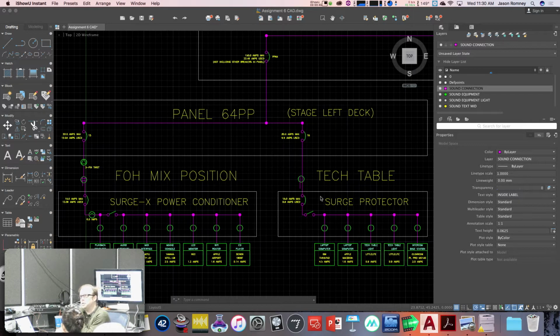Here's the thing: when we're talking about an audio signal on an XLR cable, that's such low voltage, no one really cares. There's not a whole lot of safety concerns there. But when you're talking about high voltage that actually powers equipment, if you screw that up, you can burn down buildings. Okay?